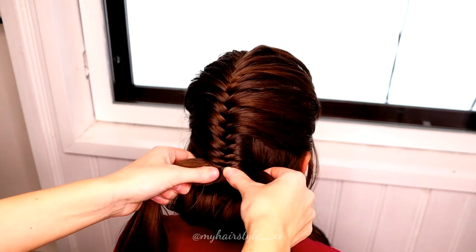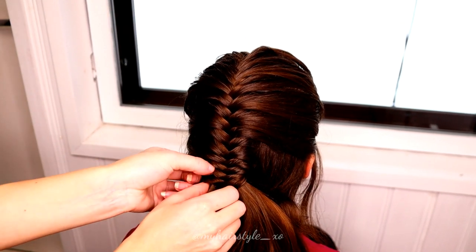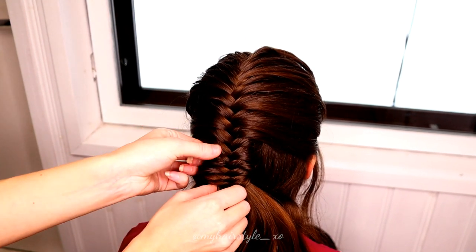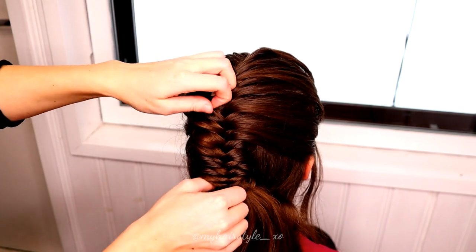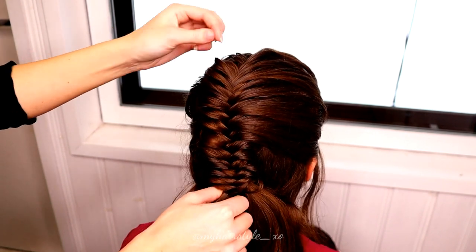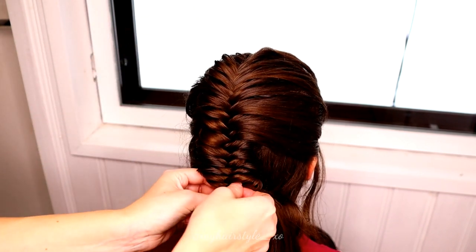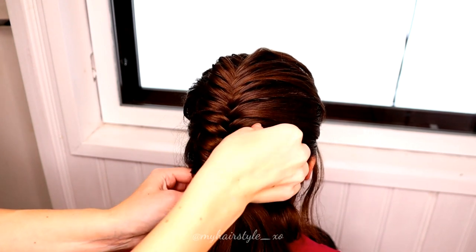Then secure the ends and pancake the edges of the fishtail braid. That makes the braid look a little bit messier, so it gives a little bit more romantic vibes, as the updo will look pretty much like a curly updo.